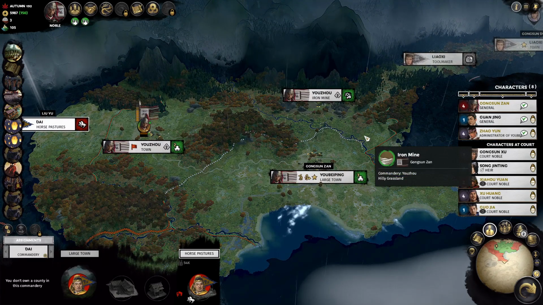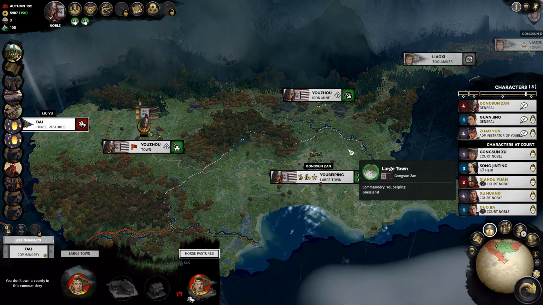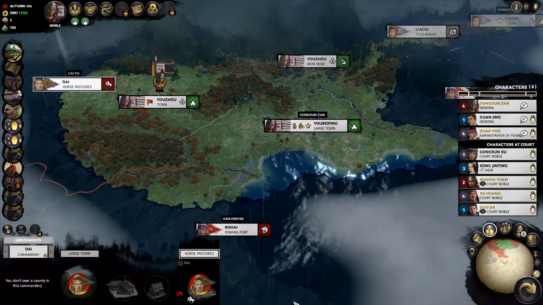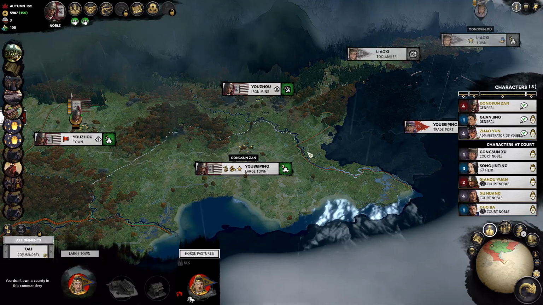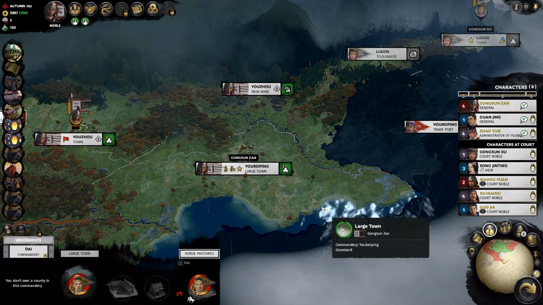So I hope you guys enjoyed this guide. Leave a comment below to tell me how you played Gongsun Zan as a faction. I personally think he's quite easy to play. If you just avoid the temptation to take Bohai, your early game is very smooth. And once you take a corner of the map, the rest of the game is very simple going forward.